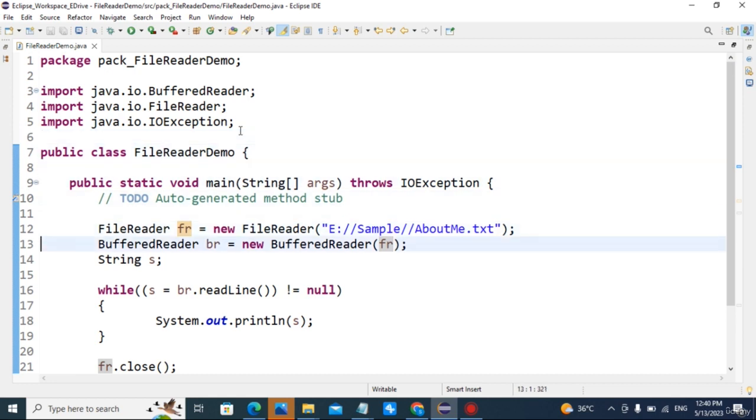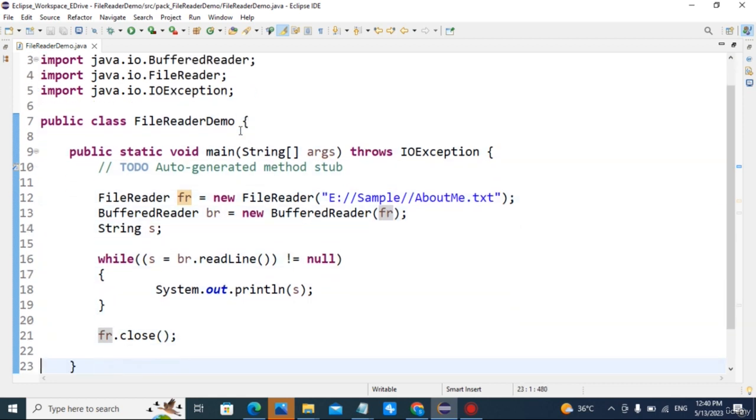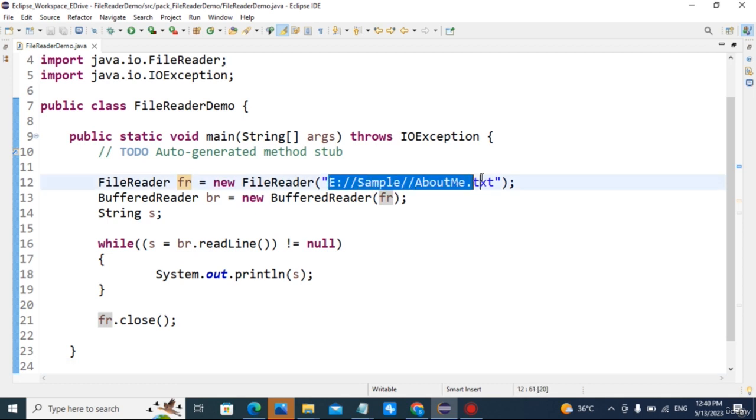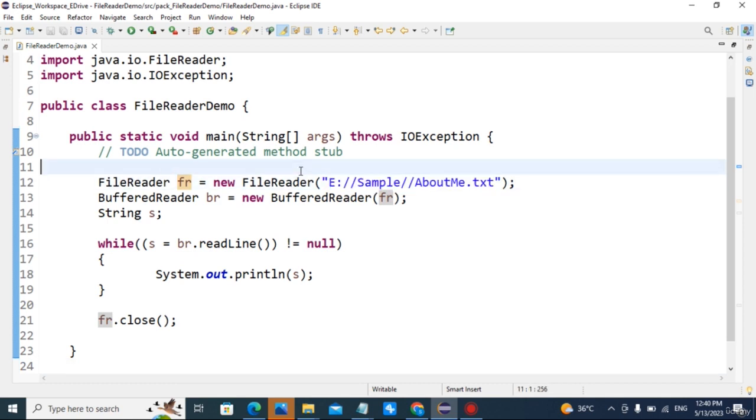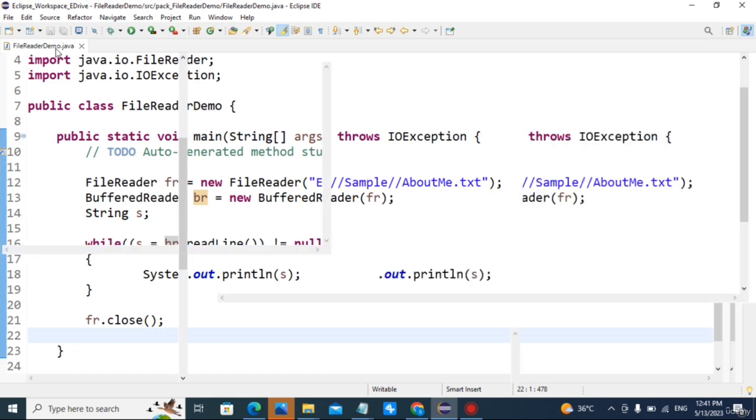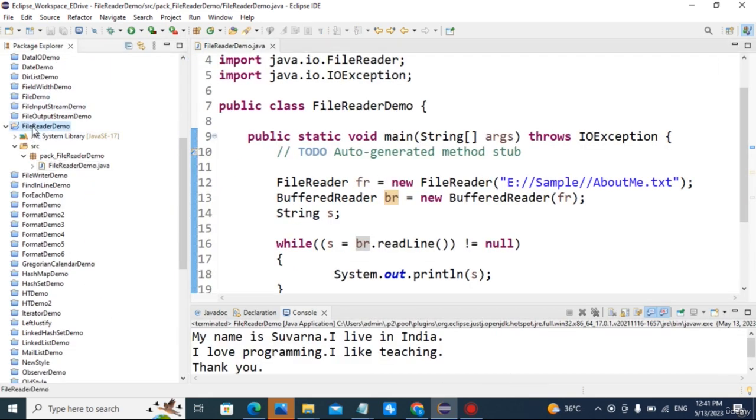You can go to this project. Very simple example. File reader object is created. Here you are specifying any file that you want to read and print on the console. This is the buffer reader object. Then this is the string, and this string will take the output from buffer reader read line. Unless it is null, that is, end of file is encountered, it will take and print out the output. Okay.